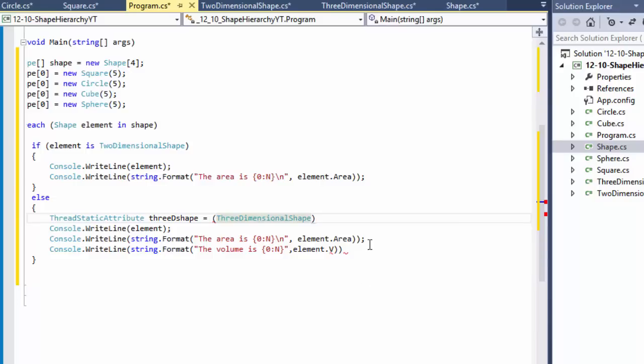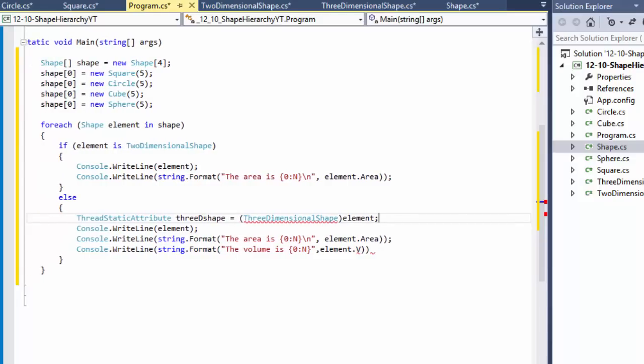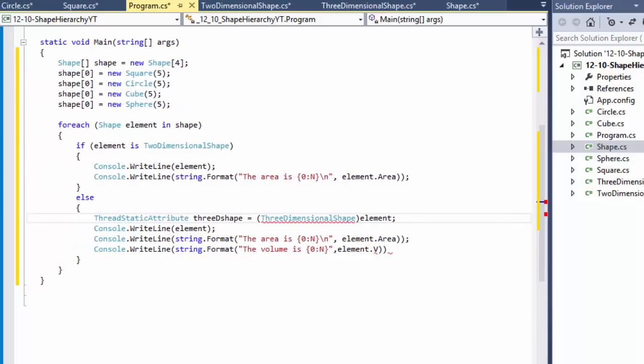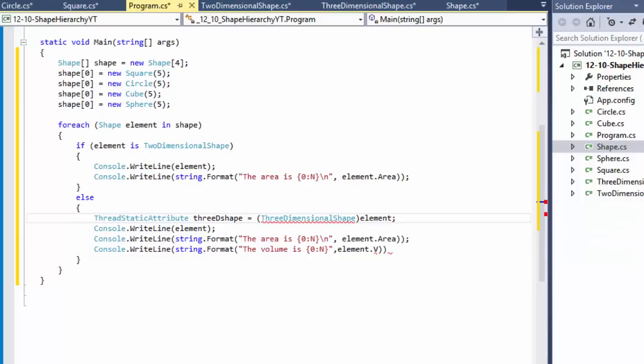We are casting the element into the three-dimensional shape. What does it say? Cannot implicitly convert. Oh, it's because this is something else. I just clicked it and it wasn't really the class. There you go. So 3D shape is now a three-dimensional shape. It's not a shape anymore.